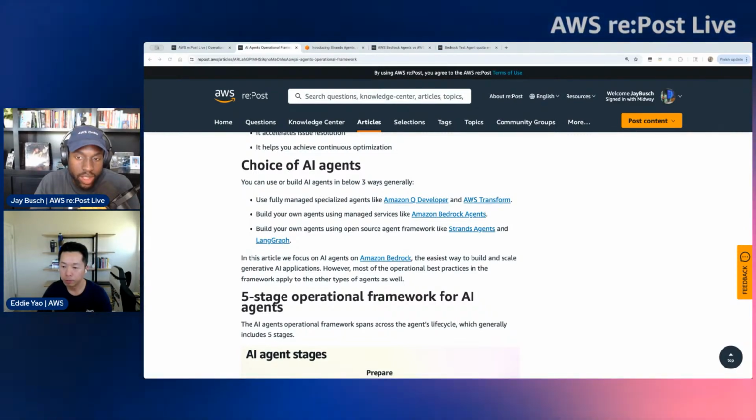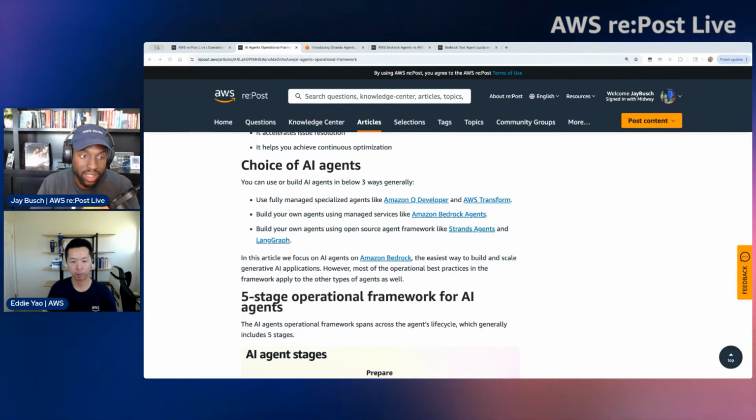A lot of different flavors. I always love the builder mentality that we take with anything and offering customers choice, right? I really enjoy that. Again, like you mentioned, from purpose-built specialized agents, like I've had my fair share of using Q in QuickSight, and it is exceptional for obtaining information very quickly using natural language from QuickSight visuals. I haven't gotten a chance to play around with Strands just yet, but I found its origin story and how we use it internally to quickly deploy our own agents across our various internal services to be quite fascinating. So a lot of different choice of AI agents that you highlight in your article, with a lot of really good linked resources. So I definitely appreciate that. Be sure to check that out if you're out there and you're just reading this.